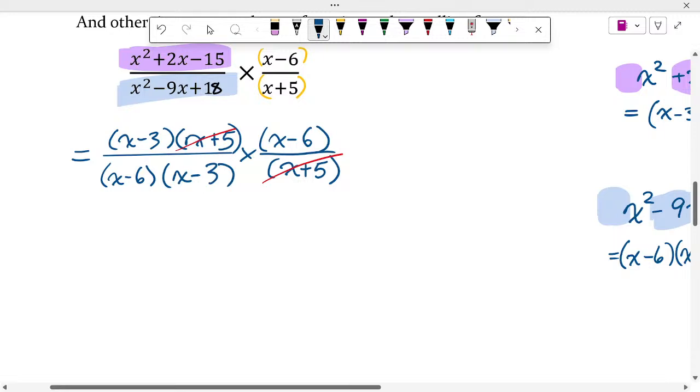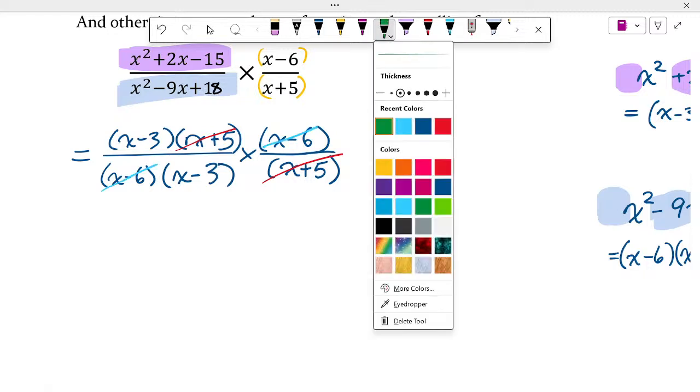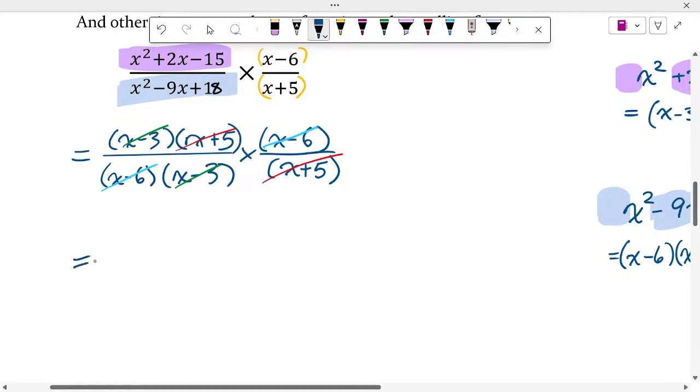So, what does this work out to? What do we notice? What else cancels? Everything. X minus 6 cancels, and x minus 3 cancels. What does this whole thing equal? 1. Not 0, because 0 is what you get when you cancel things out by doing what operation? Adding and subtracting. If you take everything away, you get left with nothing. But when you divide everything equally, it means everyone gets 1. If I bought 20 donuts for a class of 20 kids, everyone could have 1. If I bought 11 donuts for a class of 11 kids, everyone could have 0, because I stole all the donuts. Well, that is one of the outcomes, yes. But the other outcome could be that everyone would have 1, right? When you divide, things default to 1.